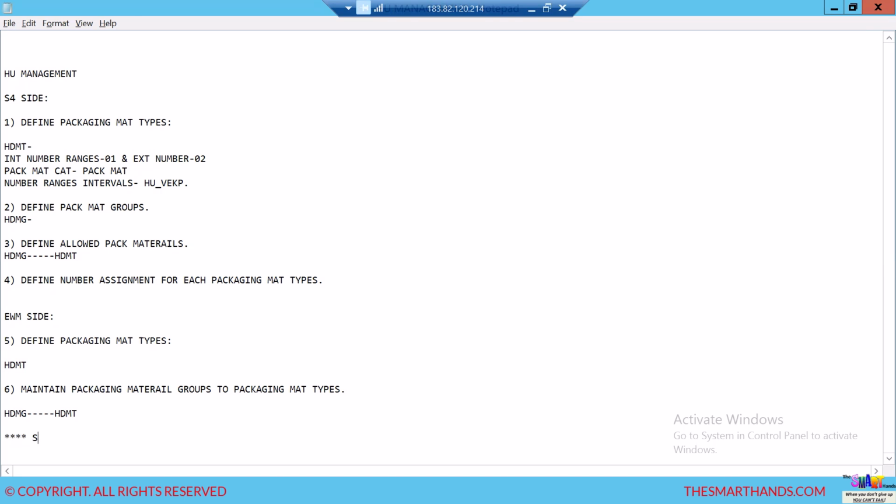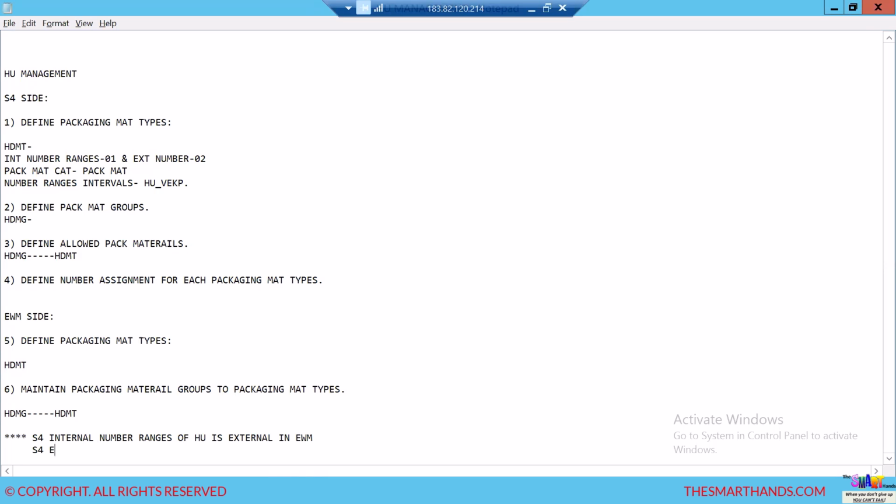So S4 internal number ranges of HU are external in EWM.